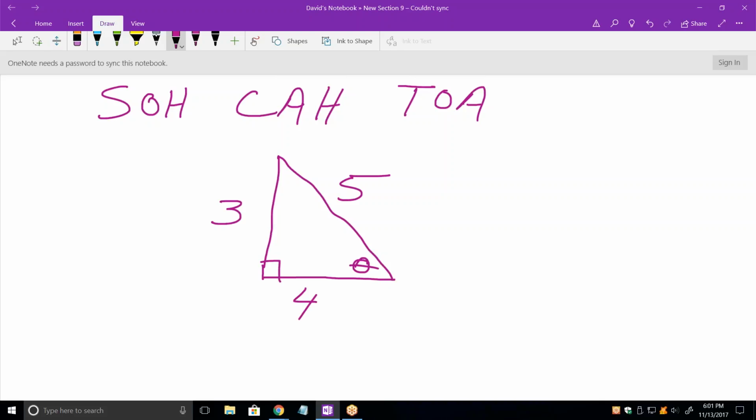If I said to you, what is the sine of theta? We take trig functions of angles to get ratios. So what does SOH mean? That's sine, isn't it? Opposite over hypotenuse. Okay, so what's the opposite over the hypotenuse, like in this triangle problem you have here? Wouldn't it be 3/5? That's it.